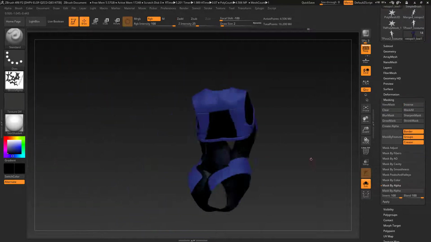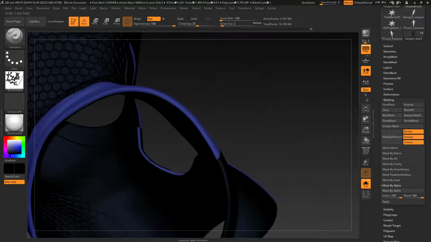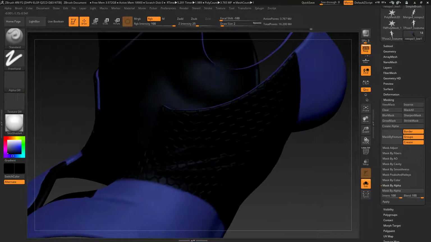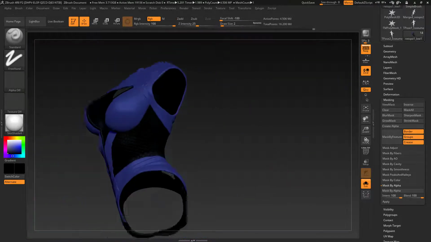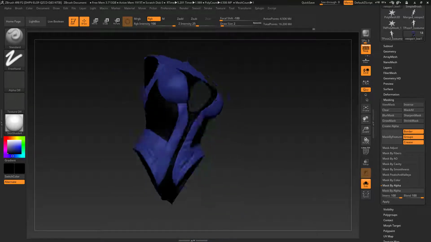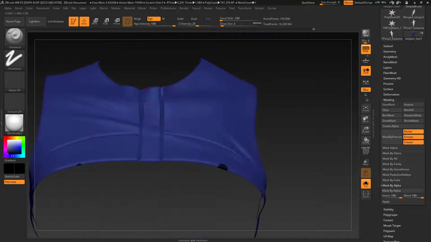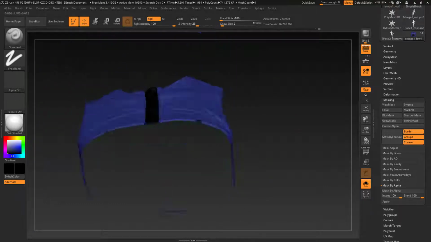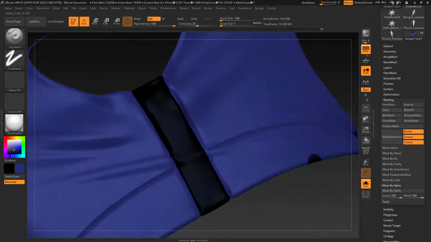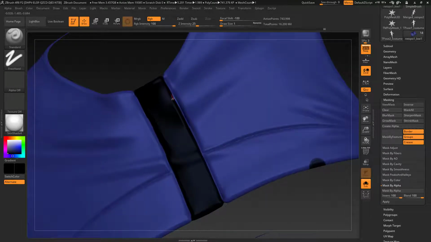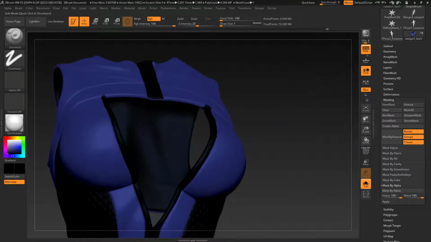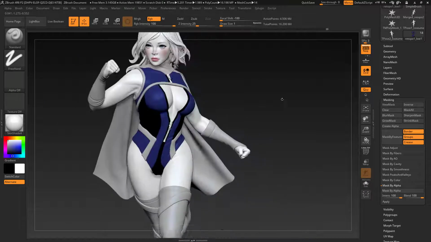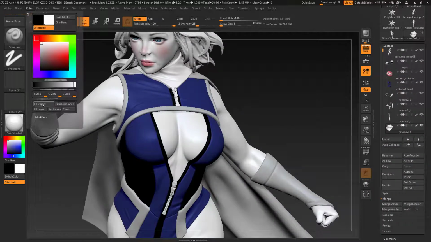Let's select and fill the object. As you can see there, I forgot some of the borders, so I'm just gonna color them manually. And yeah, here I'm just gonna use the color instead of the mask. I'm just gonna go and color that part with a little bit of lazy mouse activated, and I don't really need that part because it's gonna be hidden.